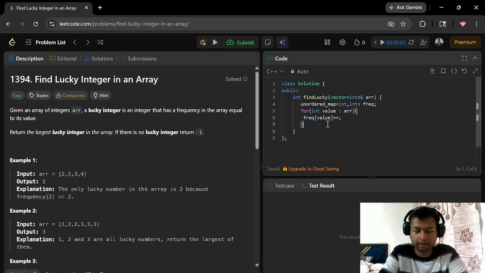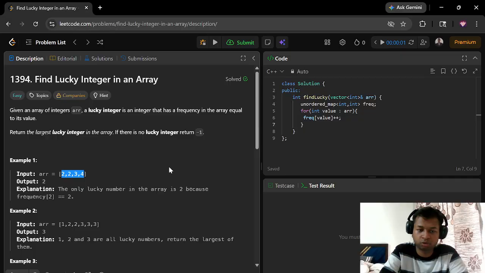For instance, let's say our array is 2 2 3 4. Starting from the first element, it will store 2 and its frequency. For this I will use freq of value plus plus.